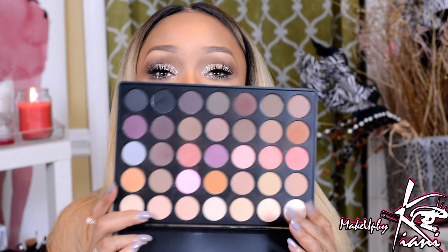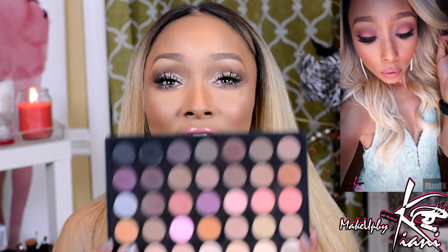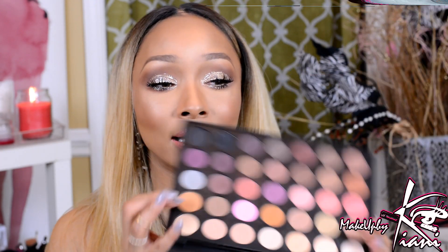I want to talk about my Morphe 35N palette — this is my newest palette from Morphe, gifted to me. You guys know I'm a stellar fan of all-matte palettes. I absolutely love the quality of the shadows. Look at how intensely that black comes out. I love shapes like this mustardy brown and this chocolate — absolutely insane. All the neutrals going across the top so that transition area is nice and tight. I've really been in love with this palette.